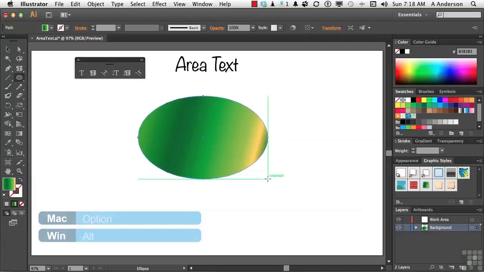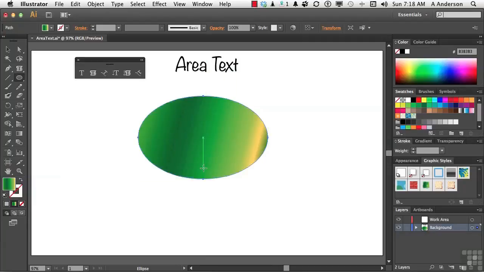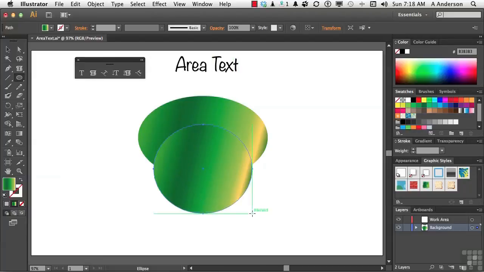I'm going to do another one. So I'm going to get right about here, and I'm going to hold the Alt key again, and I don't know, maybe do something like that. I'm creating a unique kind of shape here. I'm going to select both, go back to your selection tool, and grab them both, and pick up your shape builder. Remember what that does. You got, in a sense, 3 shapes, or it thinks they're 3. Drag across all of them, and of course it'll do that. Looks like a weird-looking acorn, doesn't it?